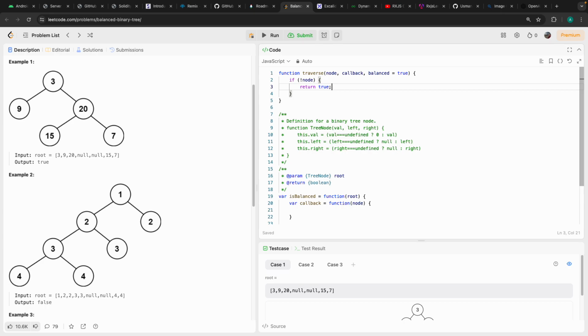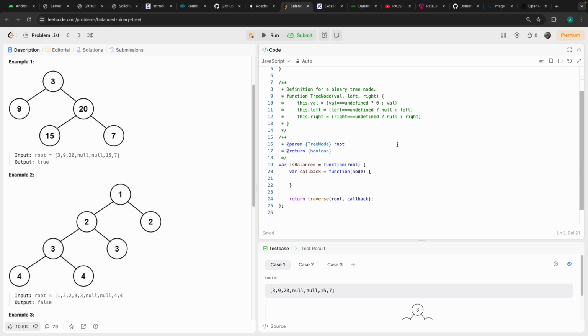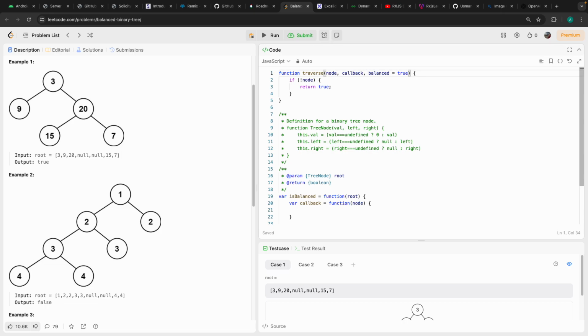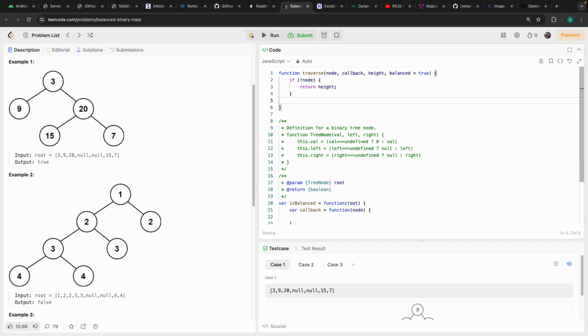I need the height of current. Initial height is 0. Return its height. After it, what can I do?